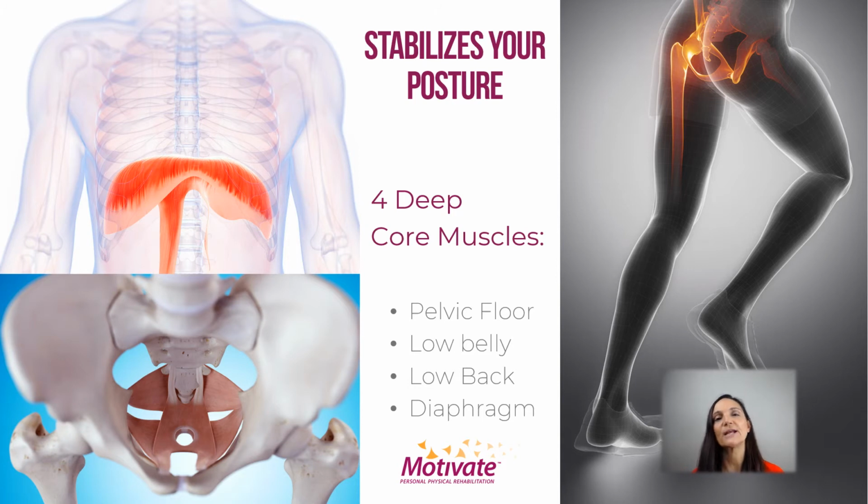If your pelvis is the foundation to your house, then your pelvic floor, that truly is the floor that stops everything from above it falling out and balances everything below it, then this is truly an imperative function of your pelvic floor: stabilizing your pelvis, stabilizing your posture. Your diaphragm above, your pelvic floor below, and then your low belly and your low back in the front and the back creates this 360 degrees, or 4-dimensional container, that your pelvic floor has to manage. And everything from quick sudden movements, jumping, balancing, rolling over in bed, sit to stand from bed and from the toilet, require your pelvic floor to function properly.